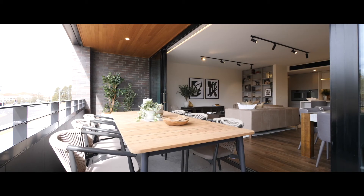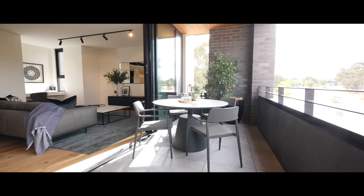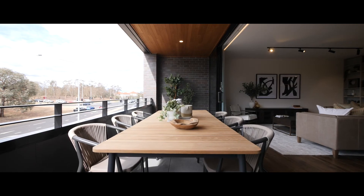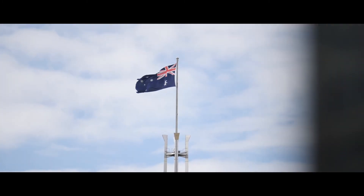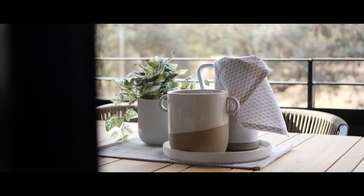With the outdoor terraces, there are some beautiful finishes that have been selected. I love the use of the cool concrete tile and the colour in that, but also reflecting that and working it back with the spotted gum. The view is obviously prominent in these properties and so we have styled for that. What we've done is styled it so that you have a dining setting and a living setting outside, so you can separate that and still get that opulent view.